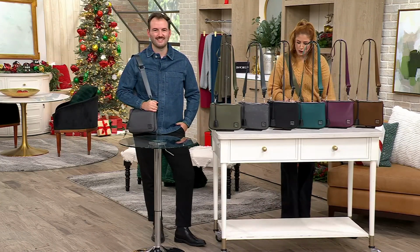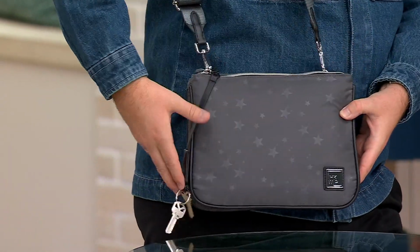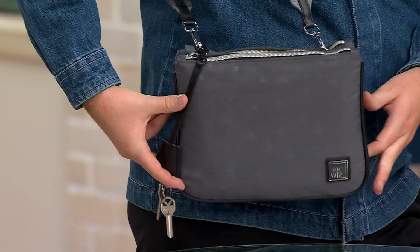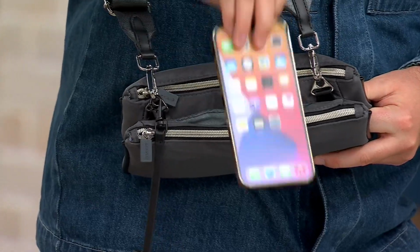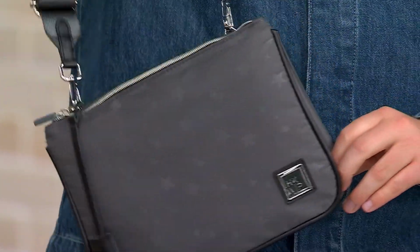Okay, so my pick of the show. I saw you guys out in the atrium right before I went on air with Isaac Mizrahi, and I was like, this feels a little different. Right? This is very, very streamlined. It's gorgeous. This is the City to Suburbs Crossbody.